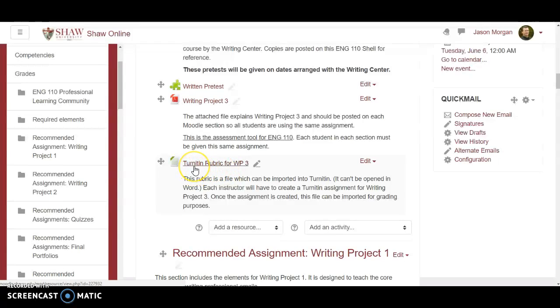Now, we use something called Turnitin. Turnitin is a program which you'll learn how to use, where students can submit their files for you to grade. It's actually a wonderful tool because it will help your grading immensely. It also has a plagiarism checker built into it, and when we have to do our notebooks as teachers at the end of the semester, it'll make your life so much easier. So if you click on this right now, you won't be able to look at the rubric because it's a particular type of file, but this will let you import it in to turn it in, and there will be a video showing you how to do that, so don't worry about that.